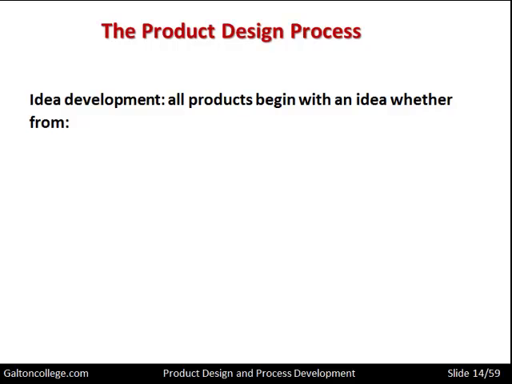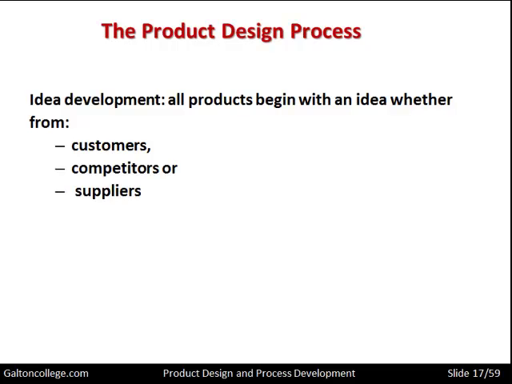Idea development. All products begin with an idea, whether from customers. Customers might have an idea about a product. Customers might suggest that they would like to see a product that will have the following functionality, a product that will do the following things. So the idea for a product may come from the customers. It may come from competitors. Competitors may be working on all sorts of ideas and bringing out new products and trying to influence the market and lead the market.